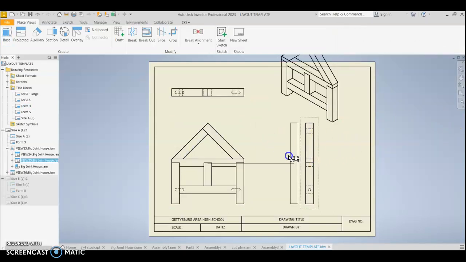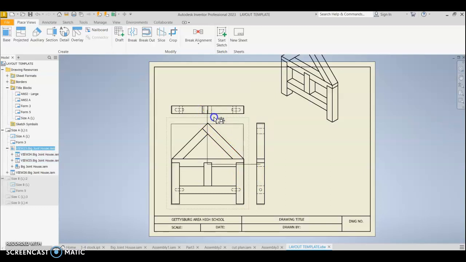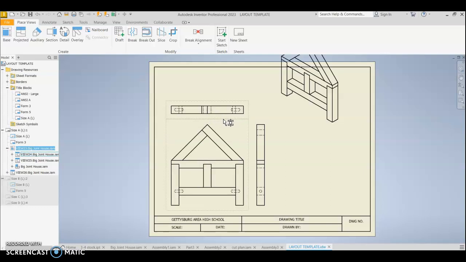Now I can move my views with respect to one another. I want to bring these views closer. I want the distance between these approximately the same. So as you're playing around with your views and setting them up, make sure this distance is approximately the same as this distance up here. And to move them, I'm coming out here and I'm just waiting till I get that little dotted line that's around here.